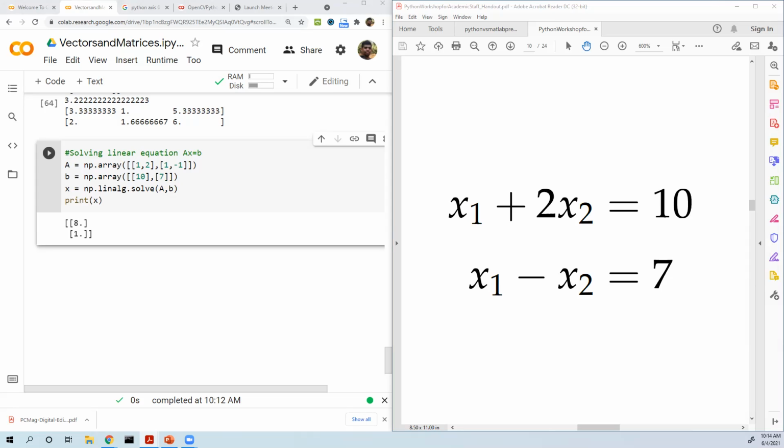The B is 10 and 7. So A is a matrix and B is a column vector. We use the linear algebra library under numerical Python, and we use the solve method, right?